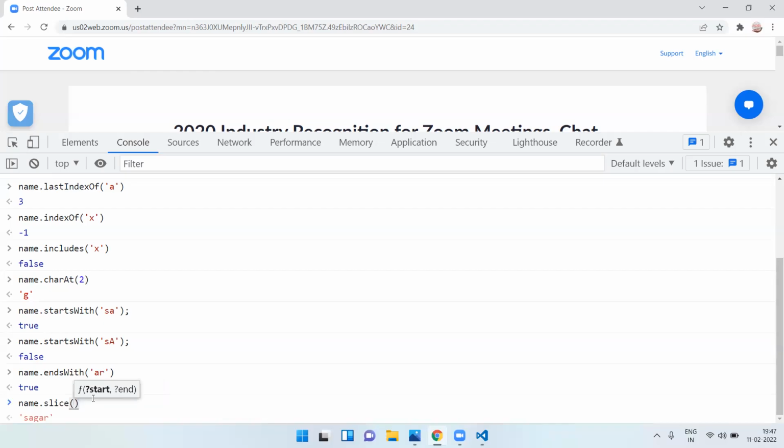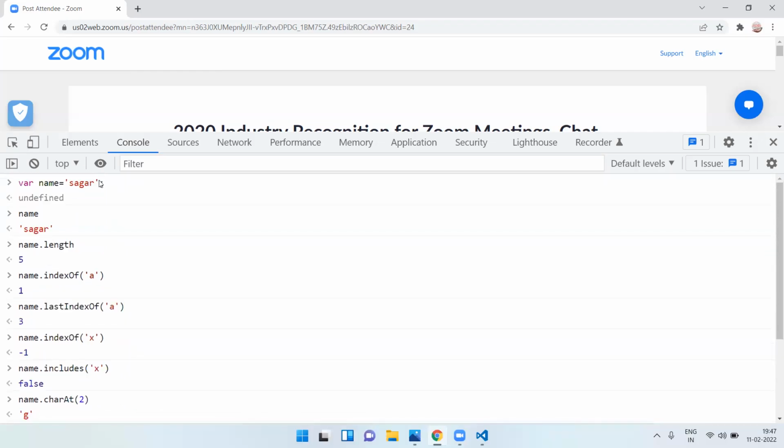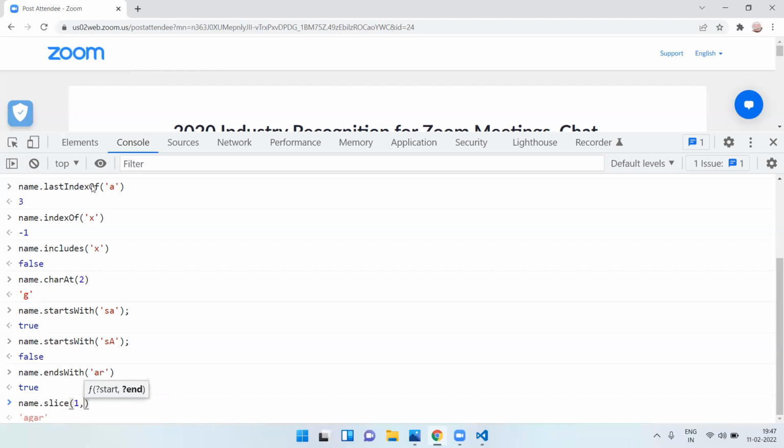But I want to slice based on the position. What am I going to take? For example, 1 and 4. We don't have 4, right? It is 0, 1, 2, 3, 4. 4 is the last one. Okay, let's make it 3. So see here, what is in the first position and what is in the third position, and whatever characters come in between, it gives them. Fine. Next, so slice.